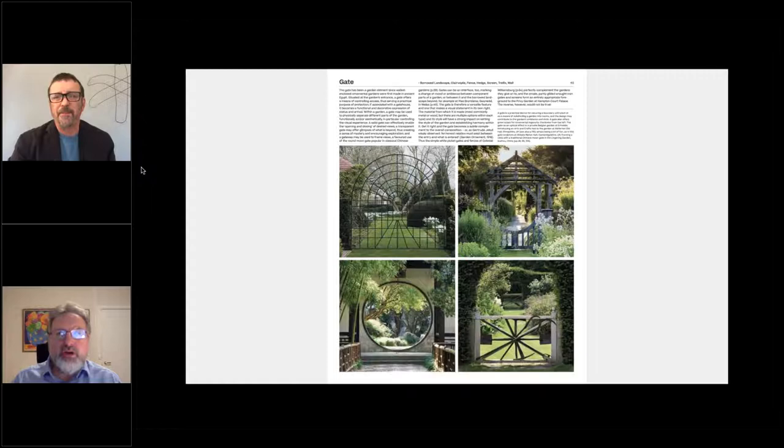But you can use it very much as a way of defining the theme of where you're leaving or where you're progressing to. Obviously, perhaps a famous use of gates is the moon gate, the bottom left one there, you see it in Chinese gardens. And the bottom right one, I think, is just a piece of fun. Someone's taken a load of old gardening tools and welded them together to create a sort of gateway between two compartments. But again, it's that way of compartmentalizing the garden, giving structure, theme, mood, and a sense of progression as one moves through.